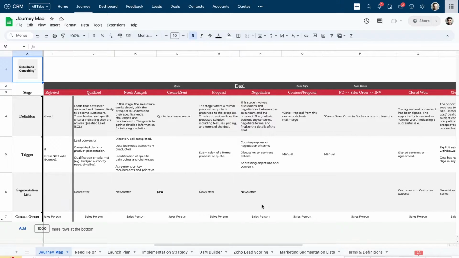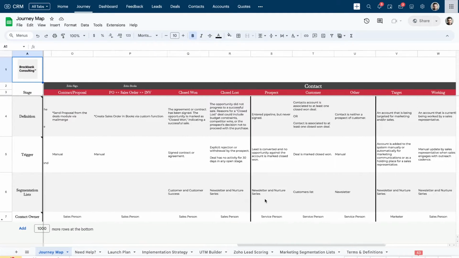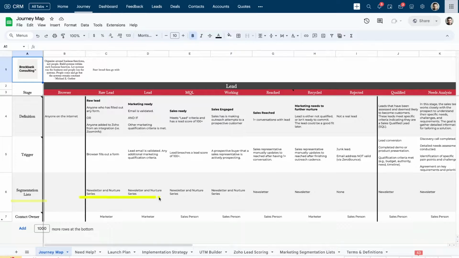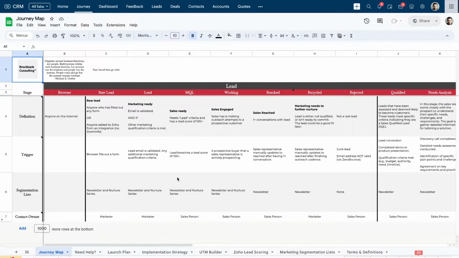You're going to be way ahead of other organizations that are trying to do segmentation correctly if you can just build this document and list out the segments like I have here. So even just by making a copy, you're going to be so far ahead. So go ahead and make that copy. Make sure that these stages match your processes, and then go ahead and fill out this column here for segmentation lists. And if you don't want to do all that, just make a copy, use my processes first, just steal them stage by stage, and then adjust it as you go. That's what most of my clients end up doing, which is totally fine. That's what I want them to do.